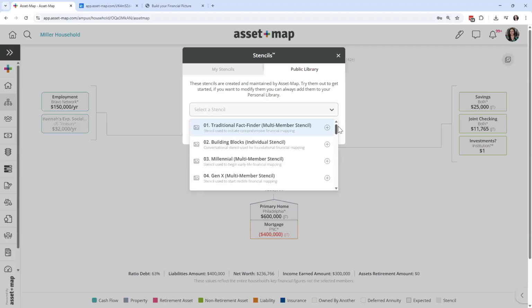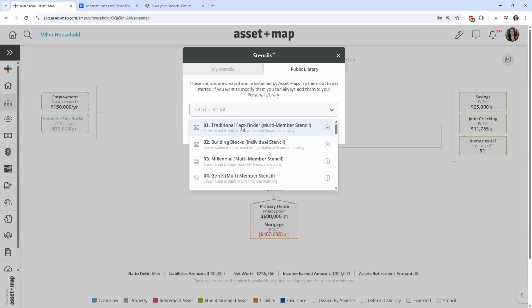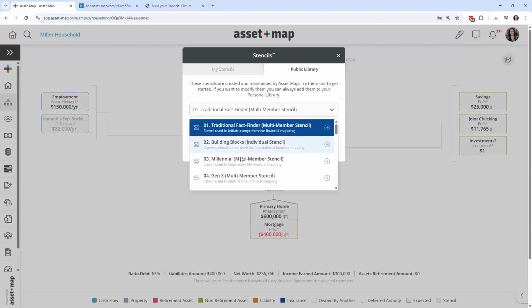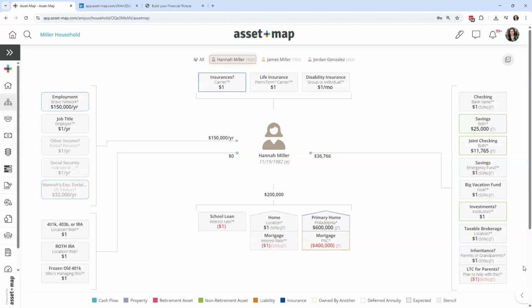Most of our stencils are built off of time of life, occupation, generation. You can comb through this list in your own time. We have tons of resources on stencils. To the left of each stencil, you can preview it, so you can open it up and see what's going to get applied. That way if you don't like that one, you can pick another one that you prefer. You can choose to apply it. Watch what happens in seconds. These placeholders get overlaid onto this household asset map and it builds it out a bit more. And now I have something really nice that I can put in front of this gal and we can gather any missing information.